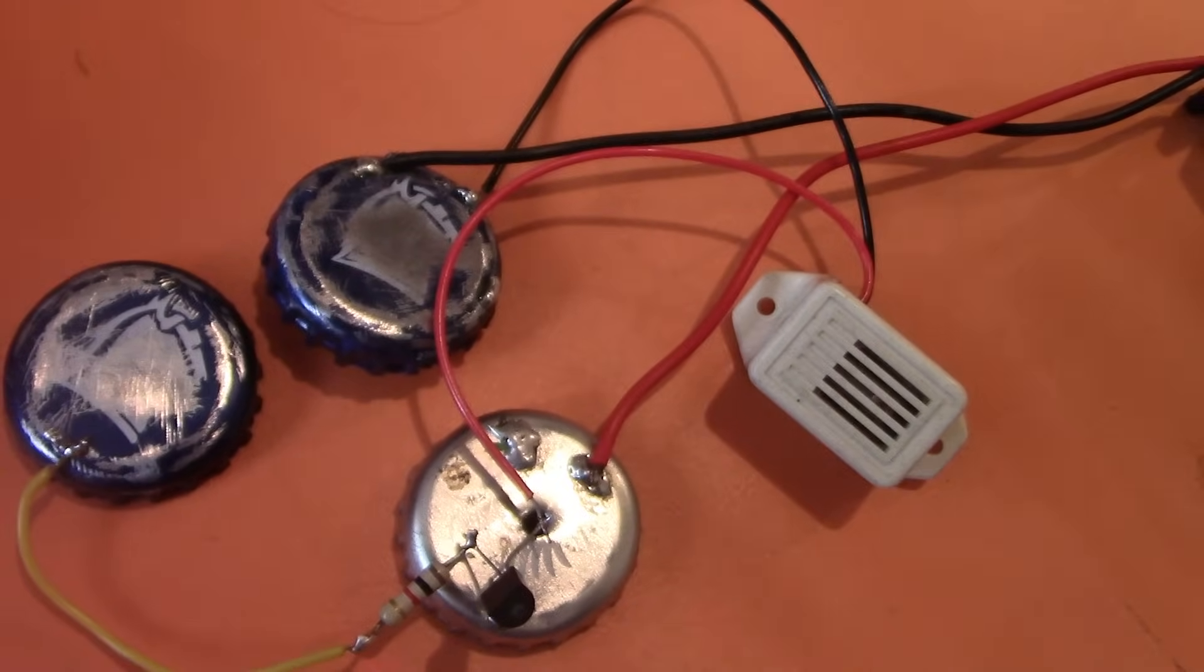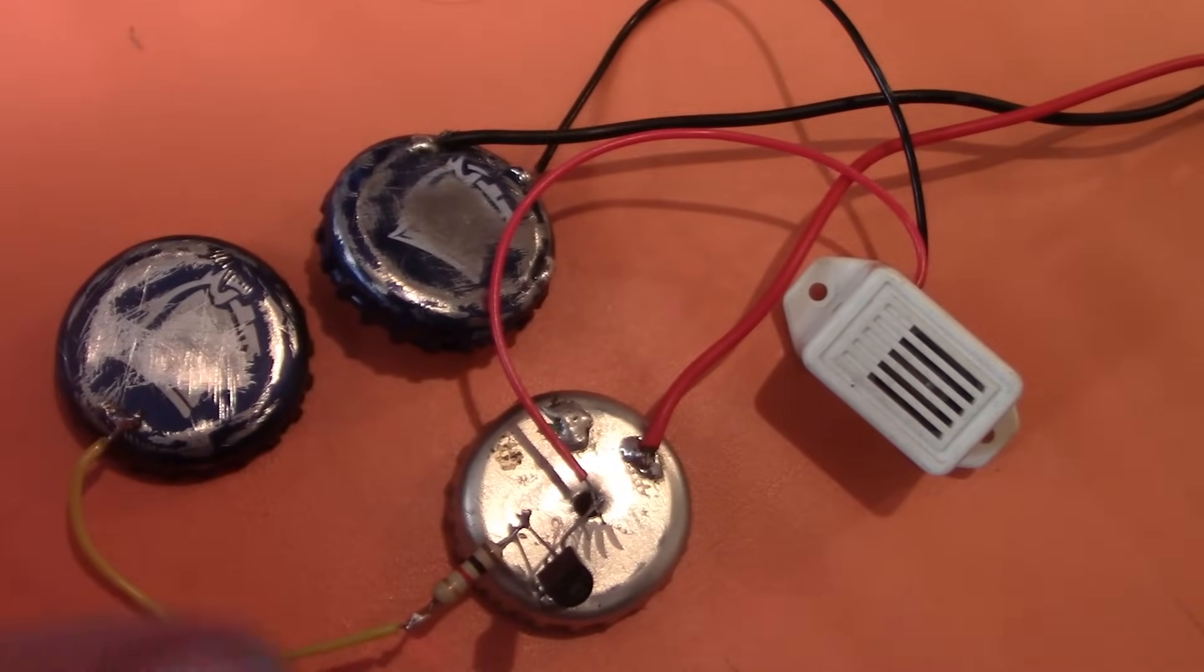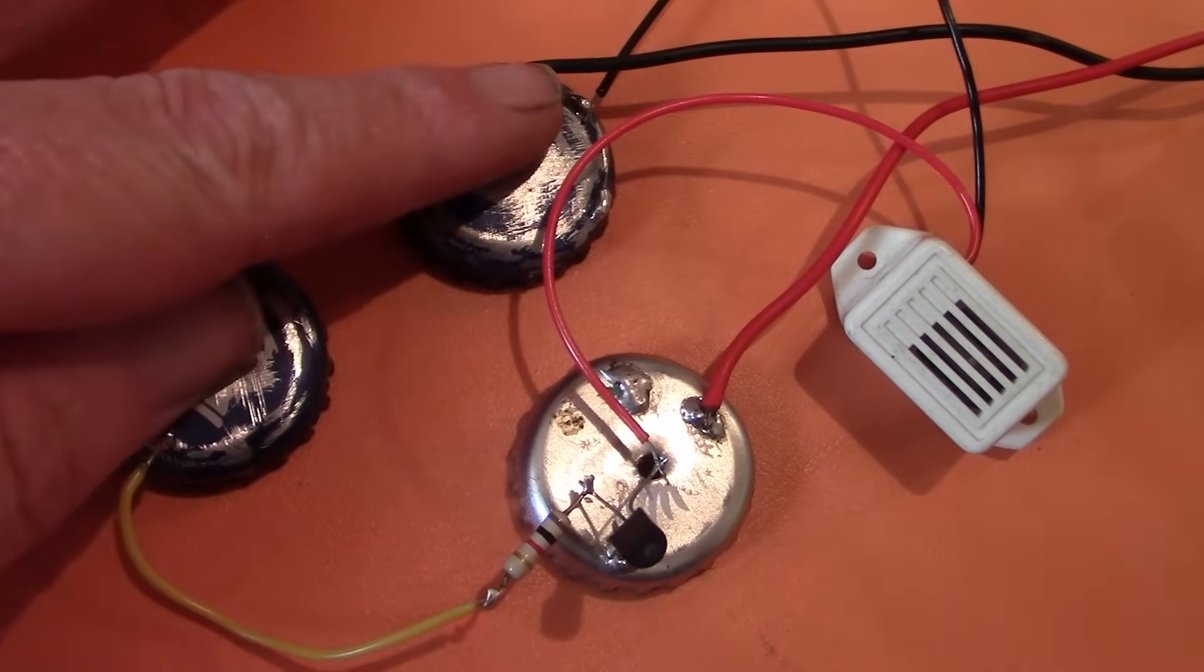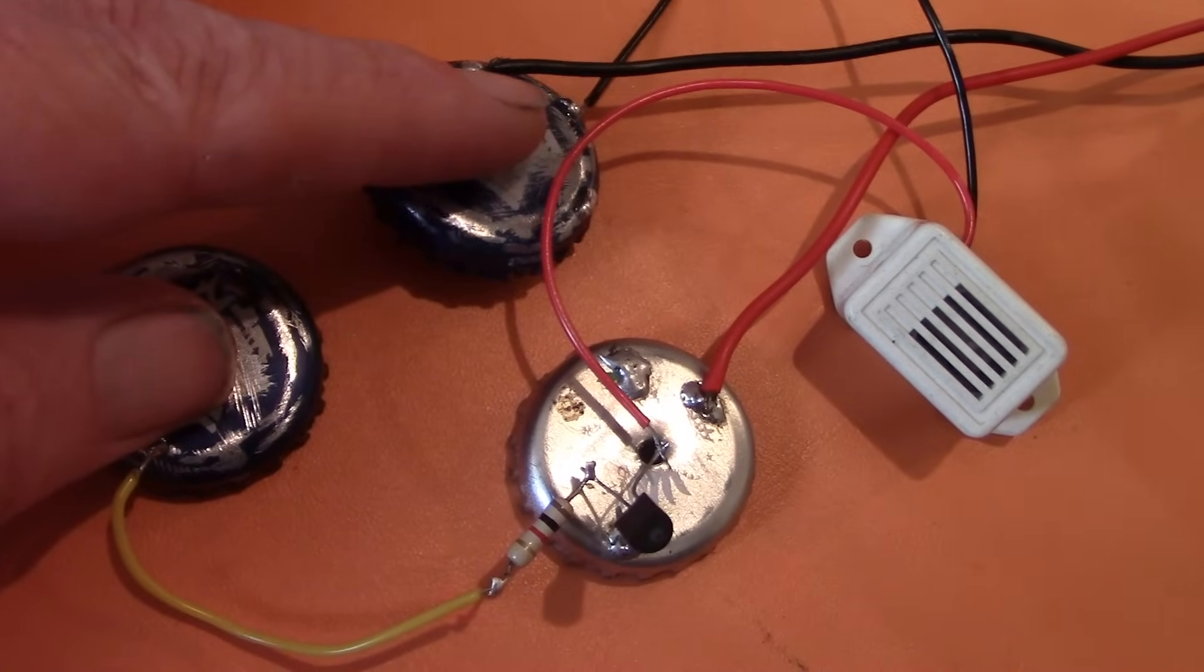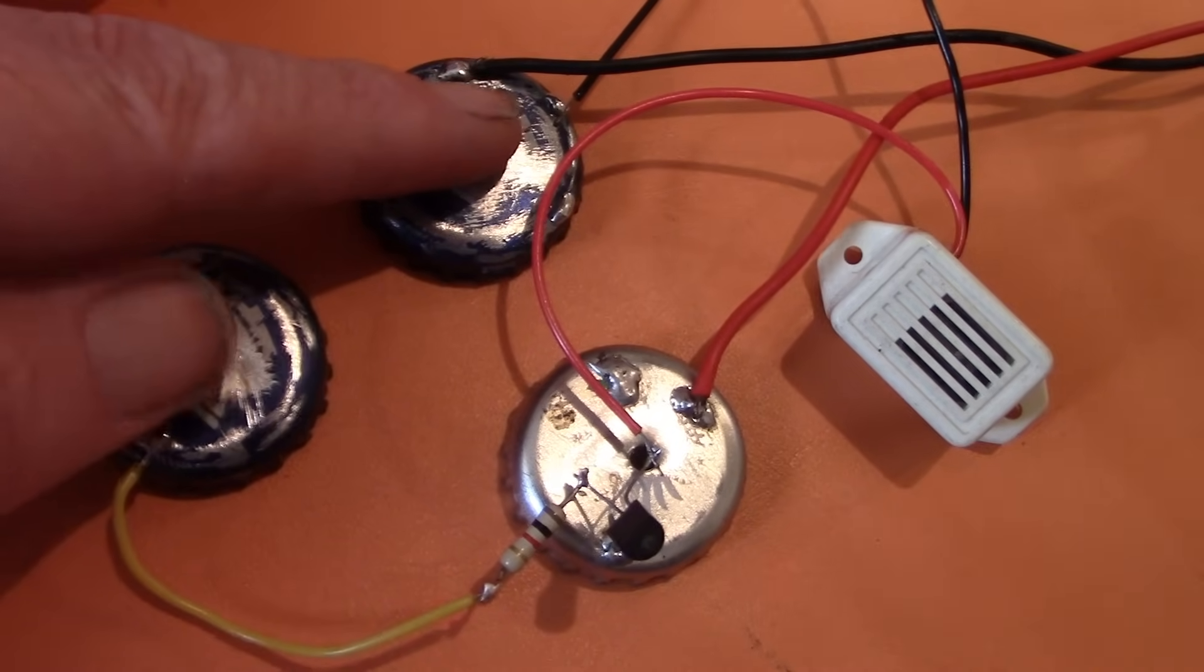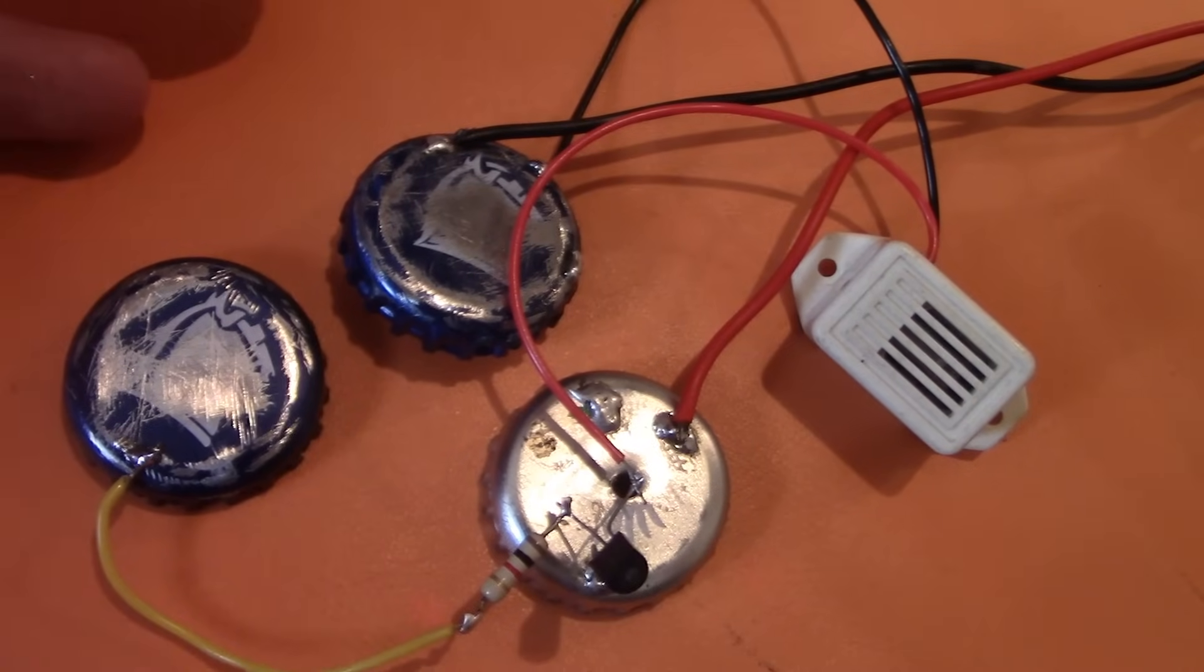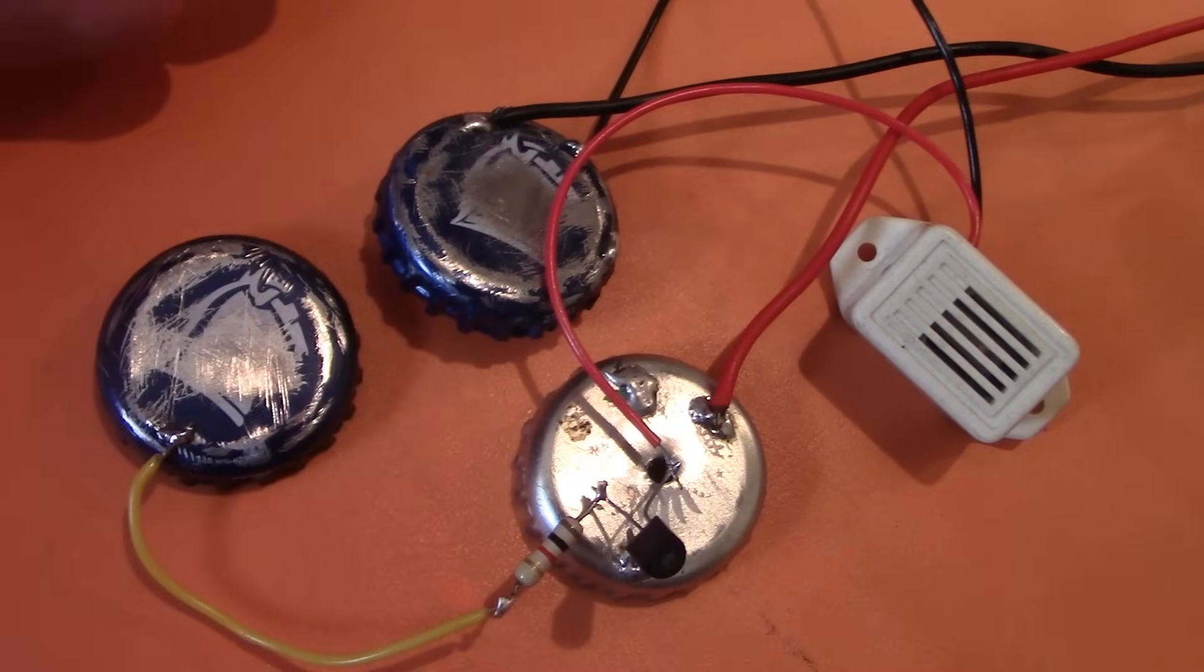As you just heard, it could also be used as a Morse practice oscillator. Now there's one limitation of this. I'm only using a single transistor and therefore the gain is limited. If my fingers are dry or I'm not pressing very hard, then although I'm touching, the resistance is too high to do anything. So I have to press a bit harder or lick my fingers. And that allows enough current to flow because of the lower resistance turning on the transistor and sounding the buzzer.